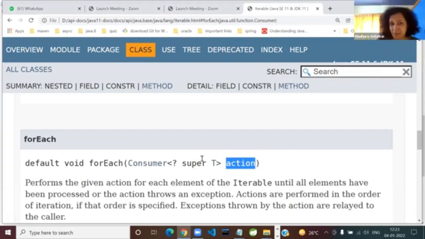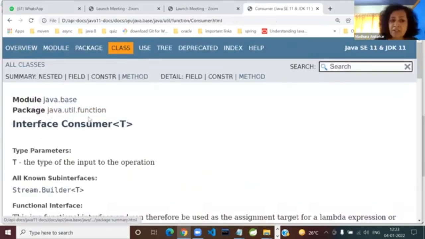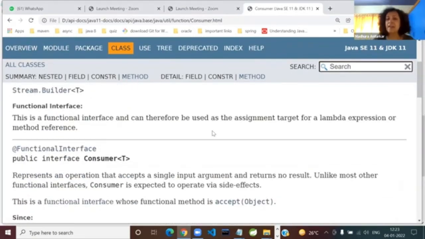Okay. So go systematically here. Now click on Consumer, which is in the package java.util.function, and tell me, is it a functional interface or not? The moment you see @FunctionalInterface, it tells you that.